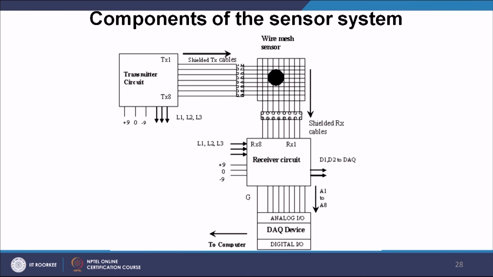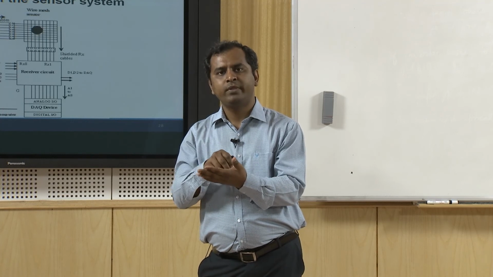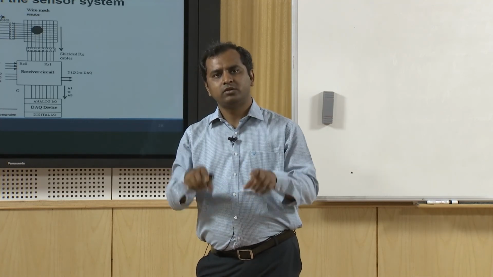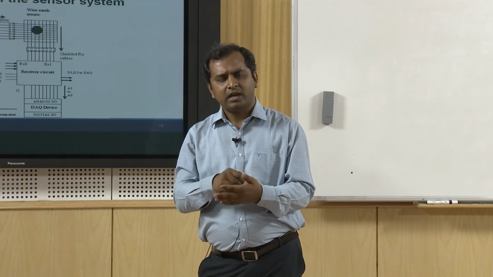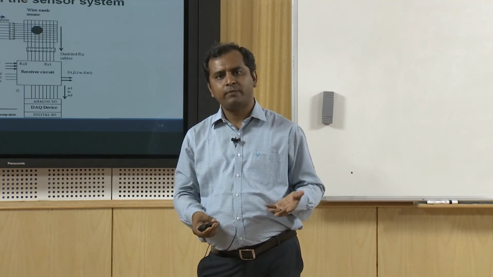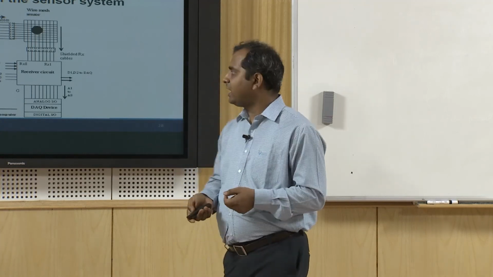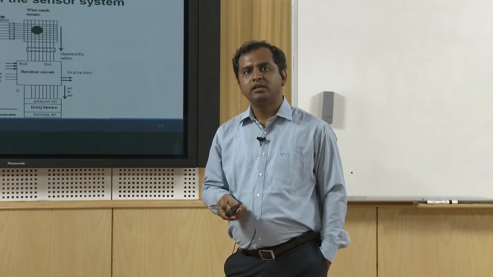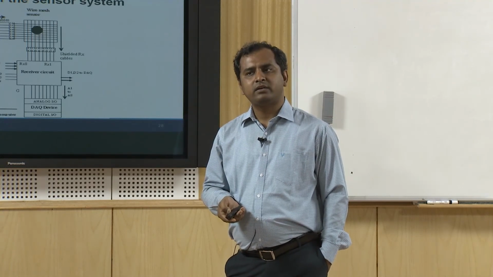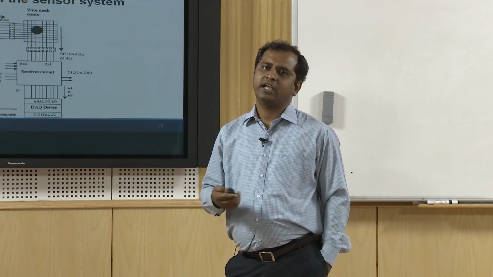Now, at each cross point, you can find out the voltage, as you have a mesh kind of structure. From the mesh structure, at every point you can find out the voltage. You can record this voltage with respect to time, and if you do the reconstruction from those voltages, the interface contour that has passed through that mesh structure can easily be obtained.